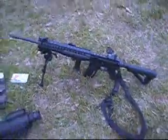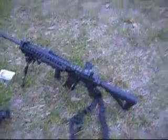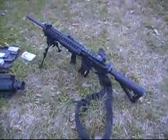And that's about the gist of my rifle. I've been happy with it. It's a good all-round rifle, and it's starting to rain here, so I need to get this stuff inside. So maybe I'll do some more videos in the future.